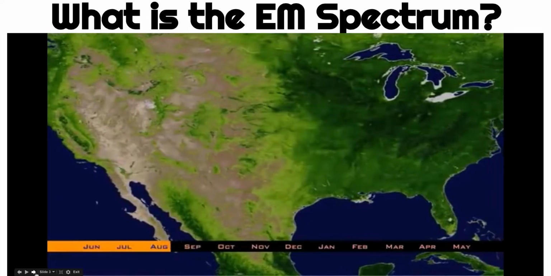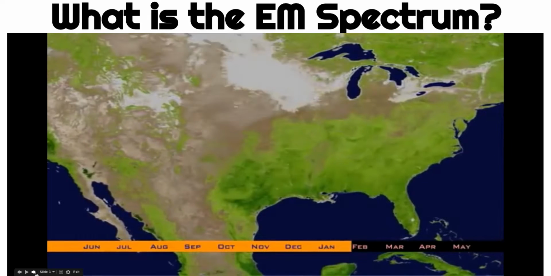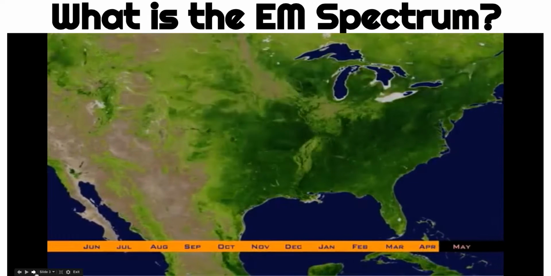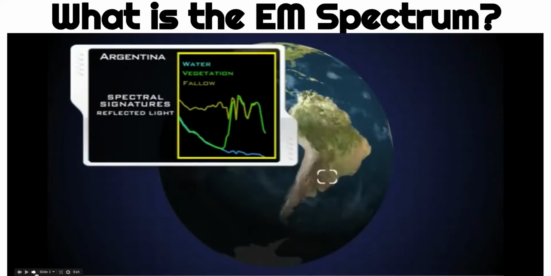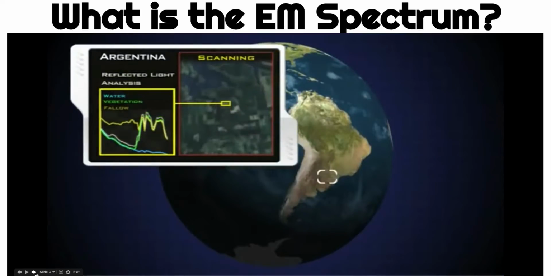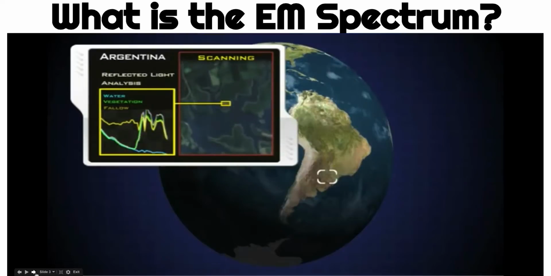Data from multiple wavelengths help scientists study all kinds of amazing phenomena on Earth, from seasonal change to specific habitats. Everything around us emits, reflects, and absorbs EM radiation differently based on its composition. A graph showing these interactions across a region of the EM spectrum is called a spectral signature.